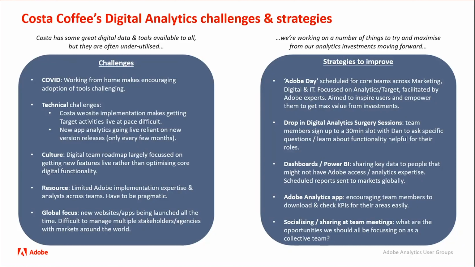We also use the app, the Adobe Analytics app. That's particularly useful for our more senior members of the team. They're starting to use that and check in on KPIs before going into key meetings more and more, which is great. And then more broadly, socializing and sharing nuggets of data to relevant audiences at team meetings is something we're doing more and more.